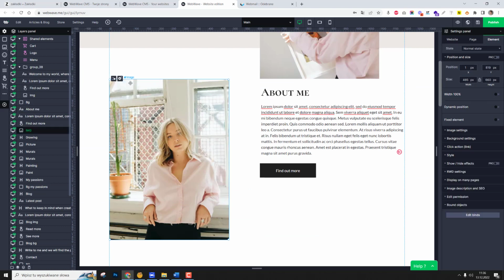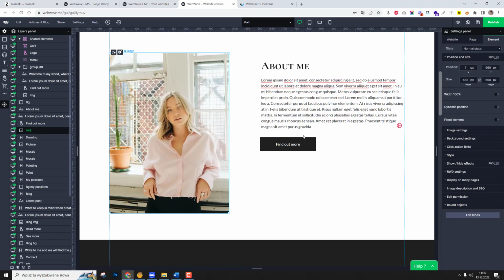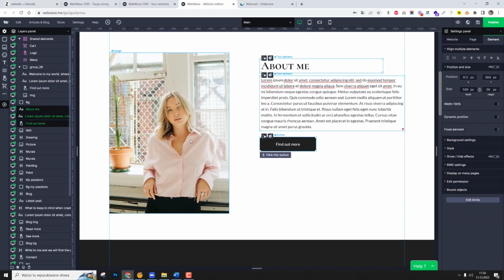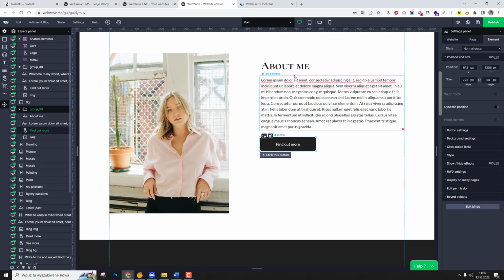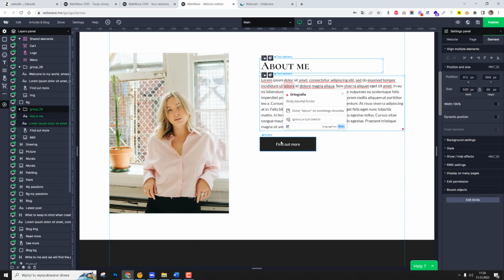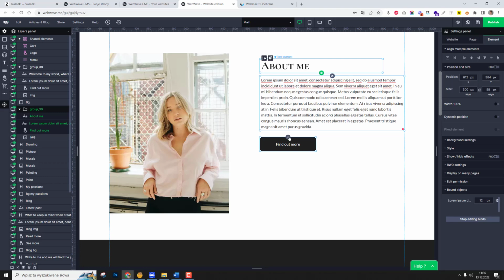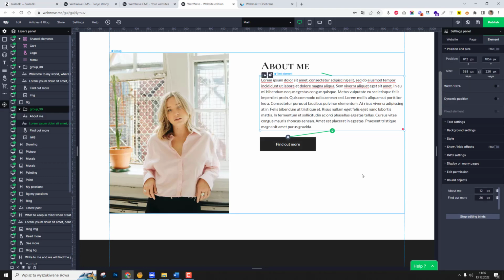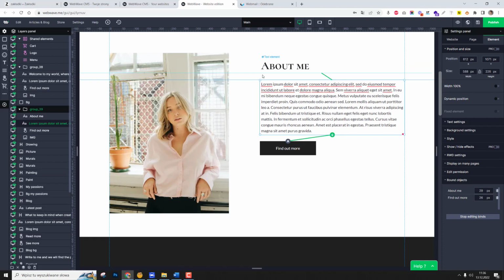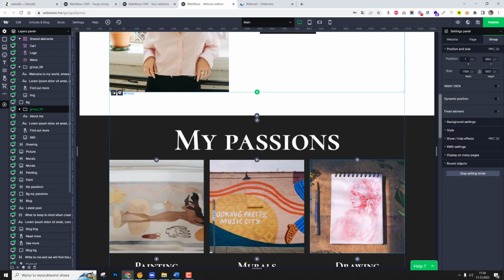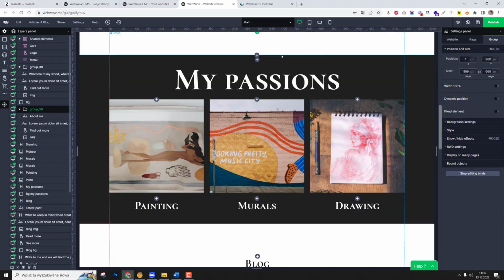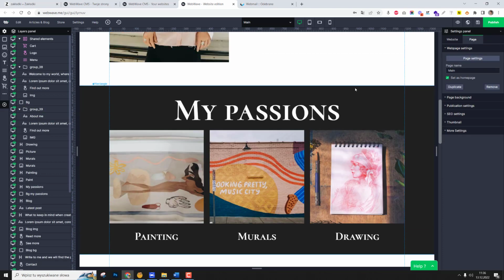Now I have another section, that's my second section, and I will make that a group as well. So I add them to the group, and again, those 3 elements, I can bound, edit binds, and add some connection to them, so that you can move them up and move them down. Okay, that other section will be another group.